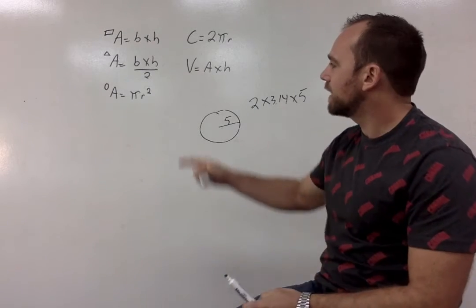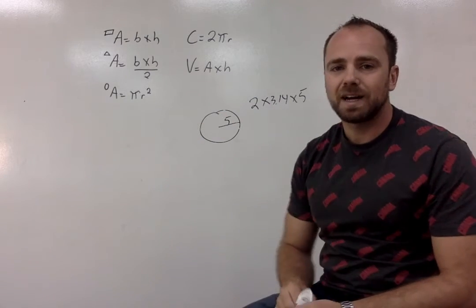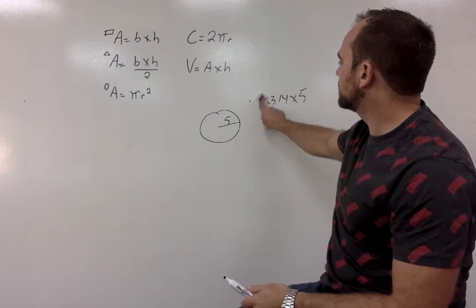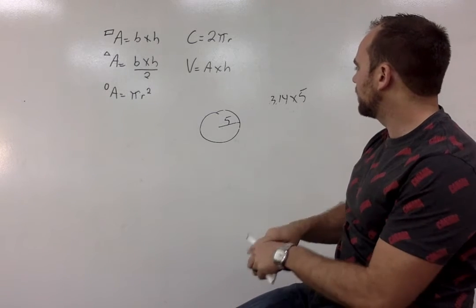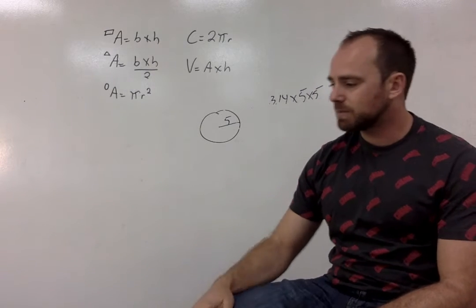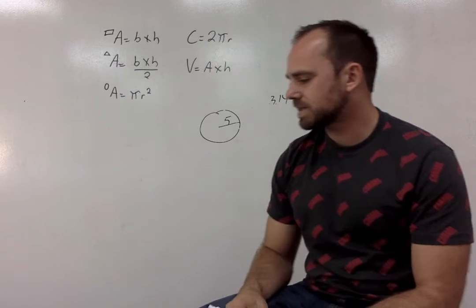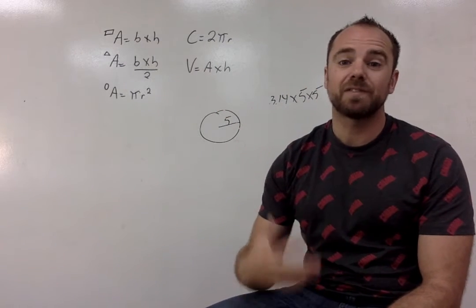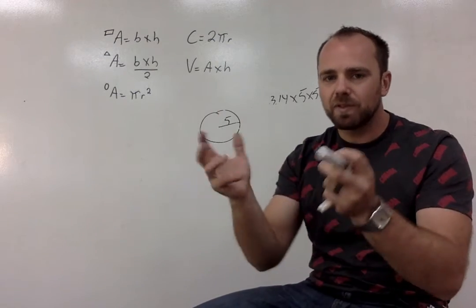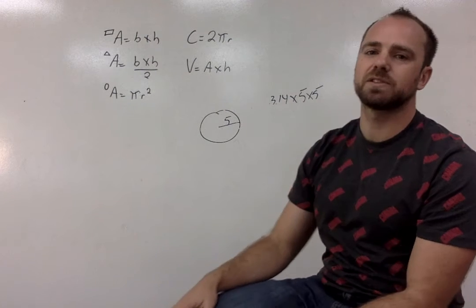When we're talking about area, then we are going to use the formula pi times radius squared. So what actually happens is this 2 disappears, and then it's going to be times 5 again. So 5 times 5 times 3.14 gives us 78.5 centimeters squared. Squared because it's the area within the circle. So that's the area within the circumference of the circle.